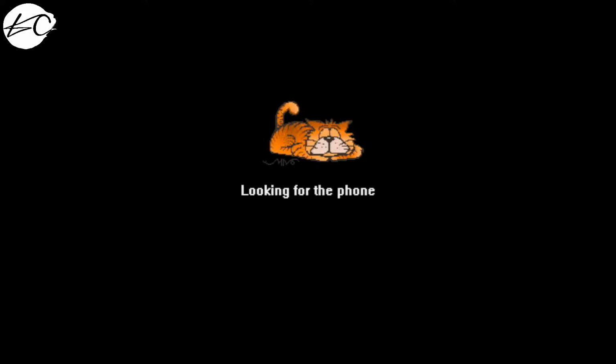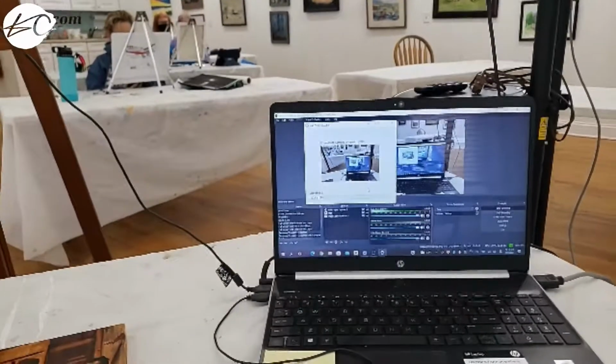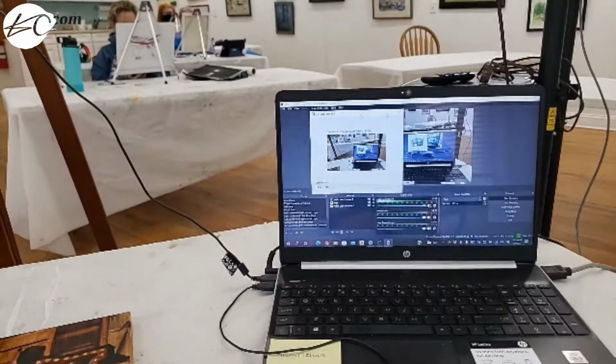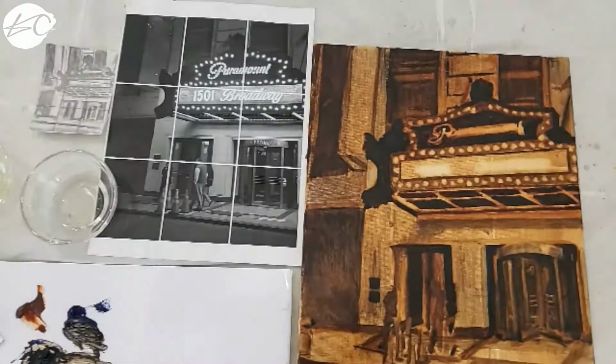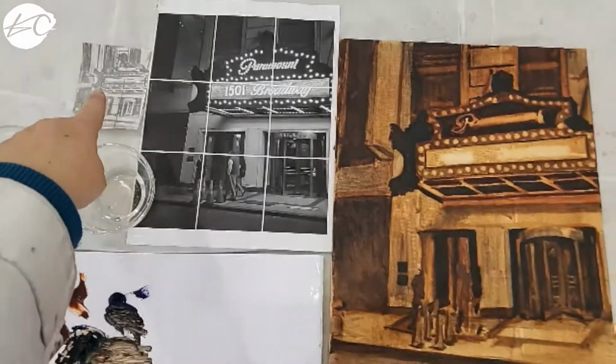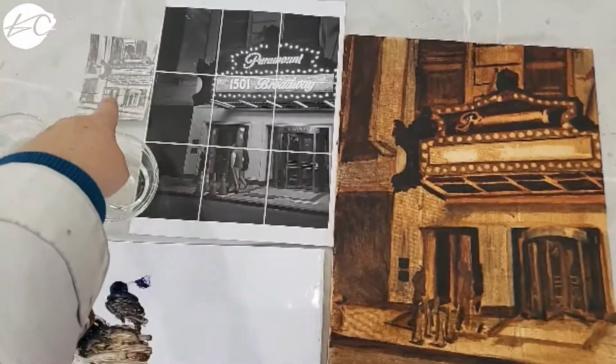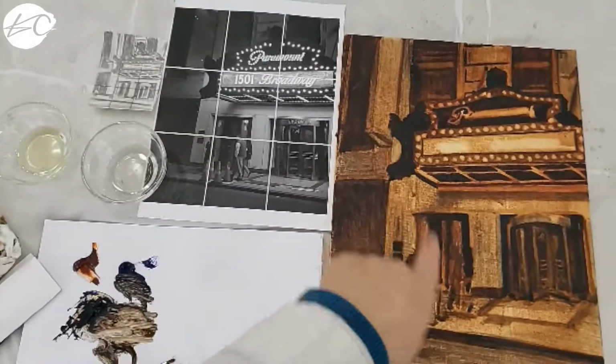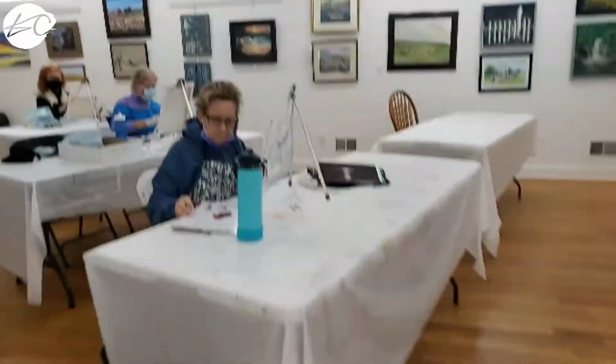Wait. Okay. All right, so let's take a look. Okay, here we got the photo reference value study, and we have our completed underpainting. All ready to go. I should take a picture of all that stuff together.